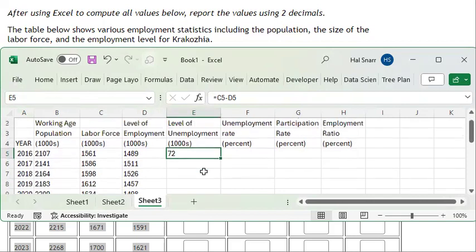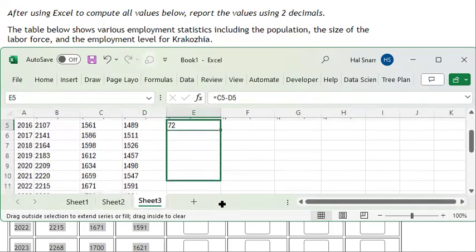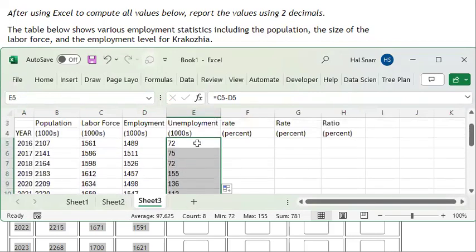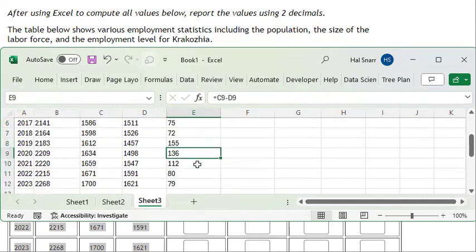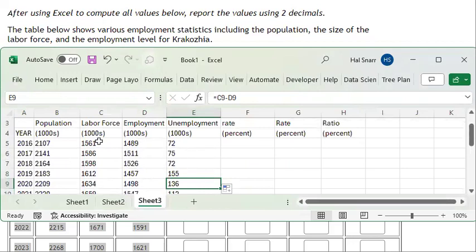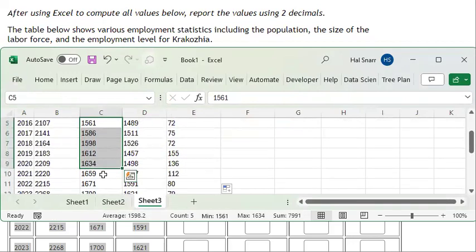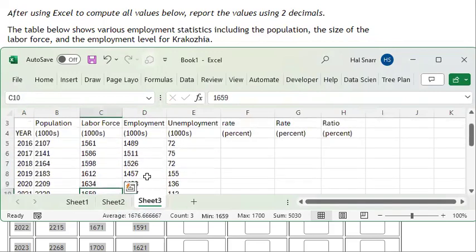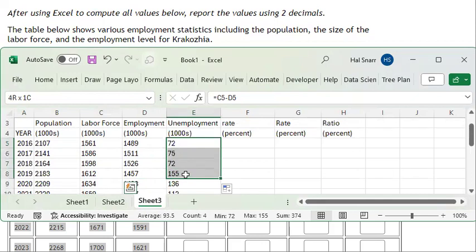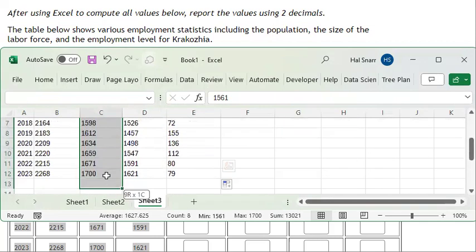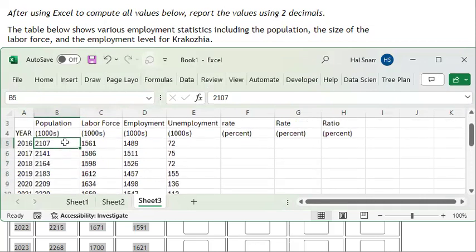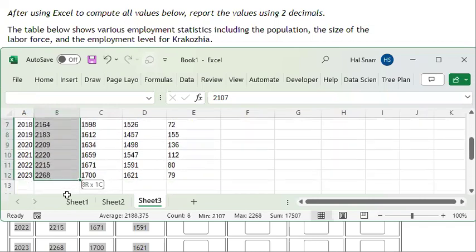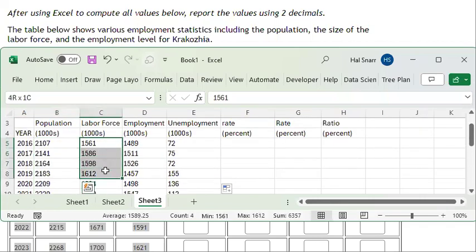Now the level of unemployment can be calculated by dragging this number down, right? It looks like it's widening, right? And it gets widest in 2019, and then it starts to shrink, right? But look at the labor force. The labor force is rising, and then it continues to rise, right? So we can't compare the level of unemployment year to year, right? Because the labor force is increasing every year, right? Maybe it's because the population is increasing, right? If we look at the working age population, it looks like it's increasing every year, right? So that's maybe why the labor force is rising.